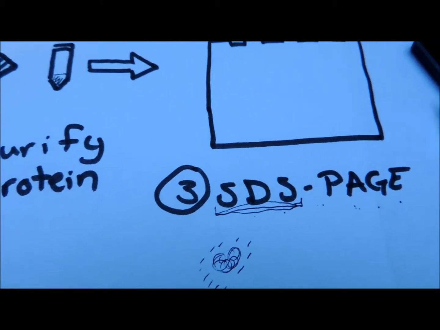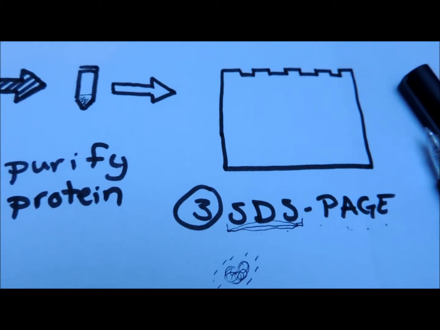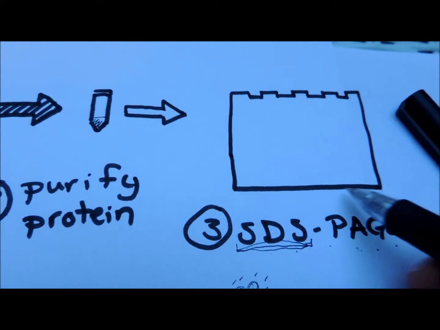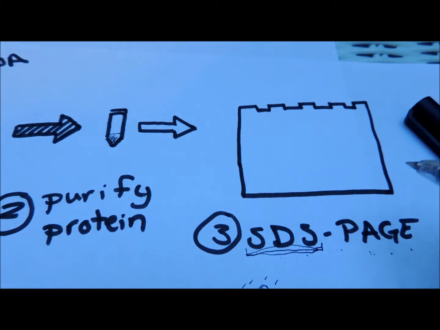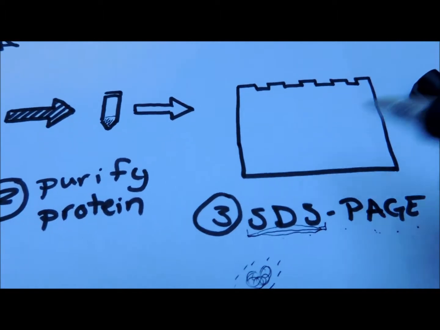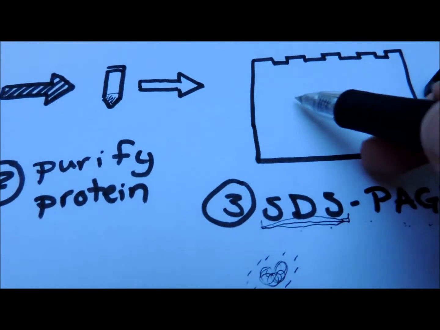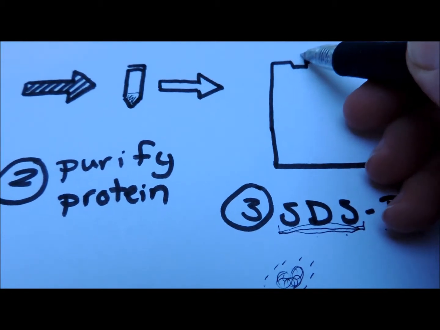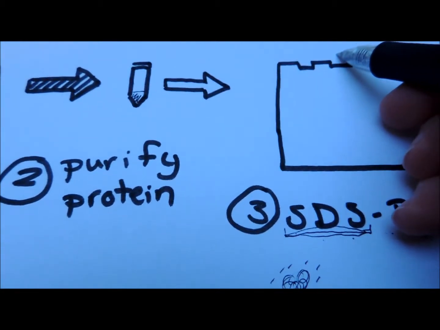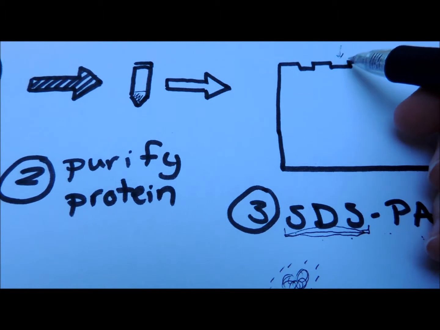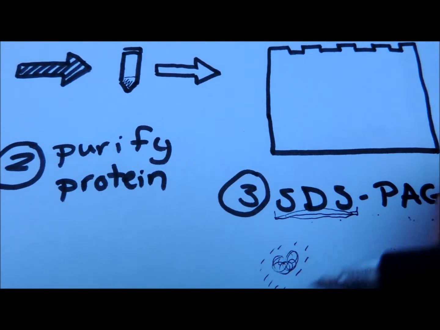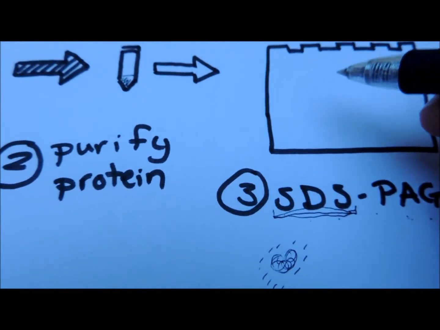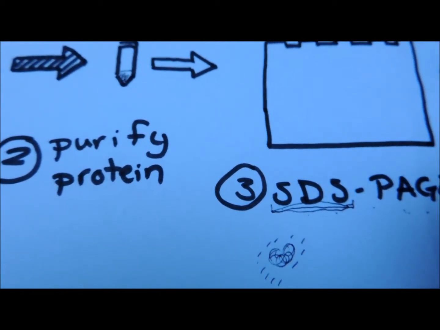What's going to happen in the gel, this polyacrylamide gel that we make, it's sort of got the consistency of less thick than Jell-O, but not quite a liquid. It's basically a gel where we can put the protein into the top, run an electrical current through it, and because our proteins have been coated in SDS, they will travel along with the current through that gel.